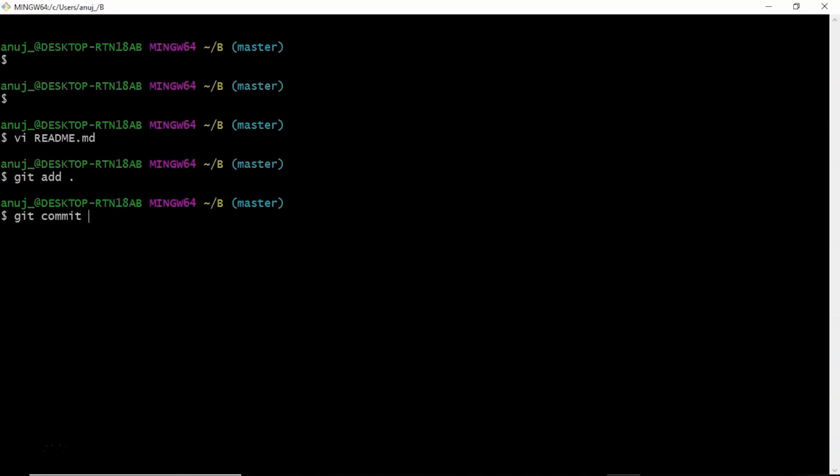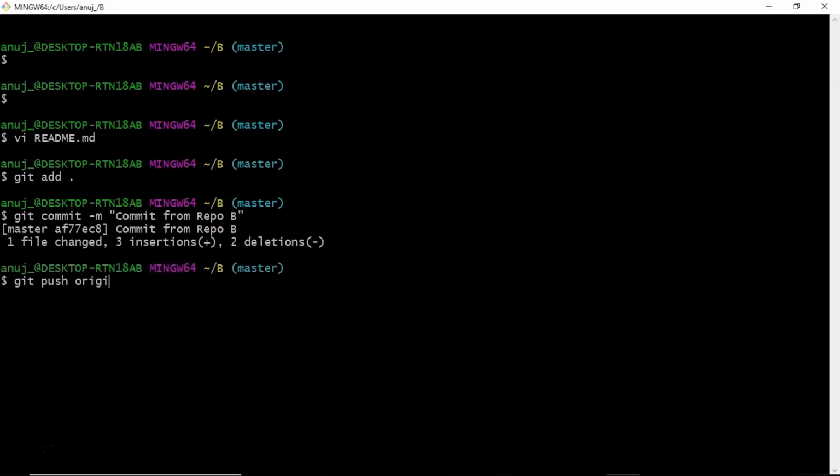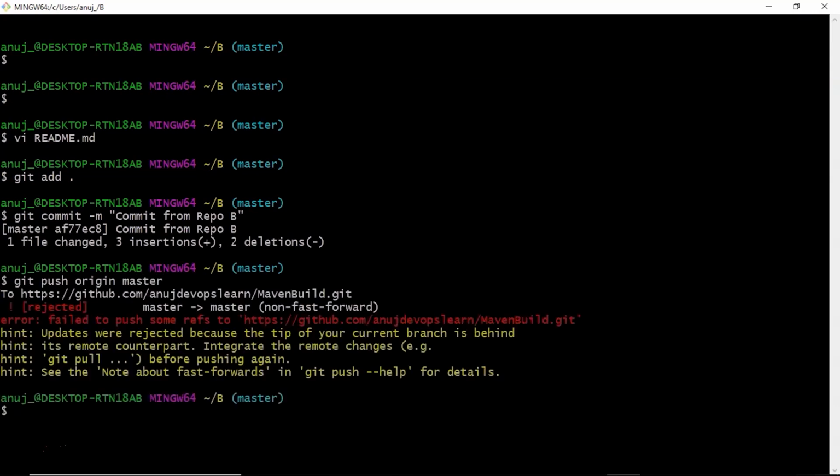After this we are going to run the commit here saying commit from repo B. Once commit is done, same activity, pushing it to the remote repository. Now let's see what really happens. Now when we are trying to push this change to the remote repository, after the change was pushed from repo A, it will throw an error saying that due to the conflicts, the updates are simply rejected here, right? What really happens is that we have a different stream of source code in the remote repository, and from the local repository you are trying to push a different line of source code.